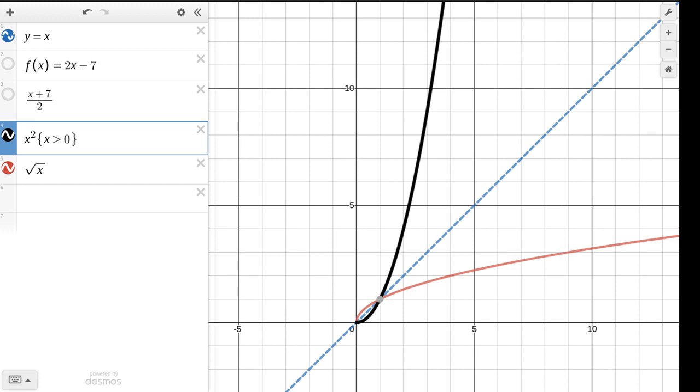But if we restrict its domain, if we say x is greater than 0, and we restrict that function, we've now made it one-to-one. And that's the thing we do with the square root sign all the time. We say we're only going to get positive answers from a square root. What that's saying is we're only taking the positive values that we squared.